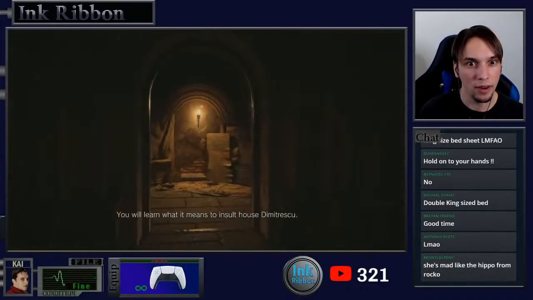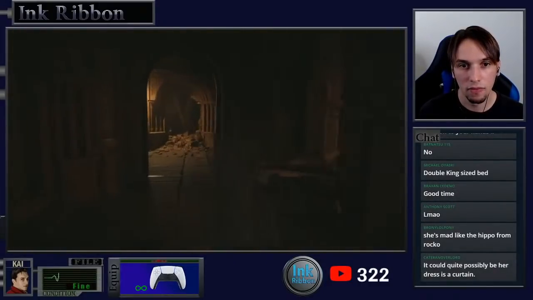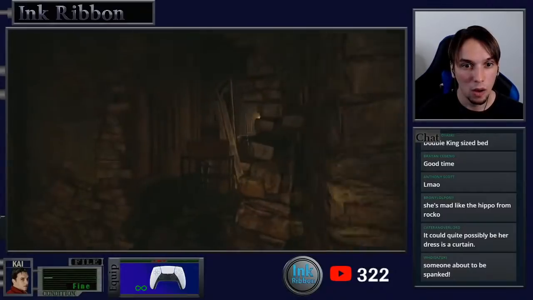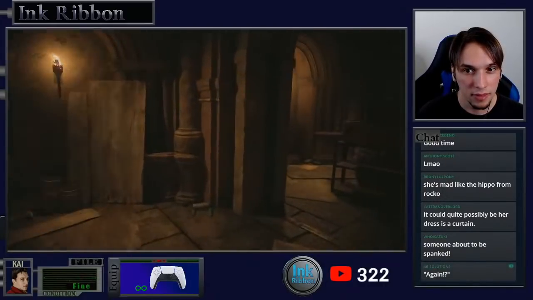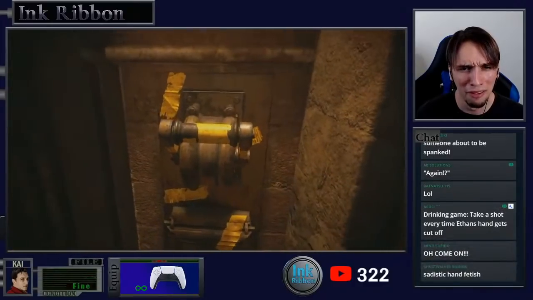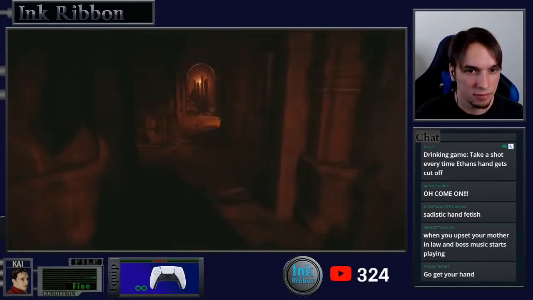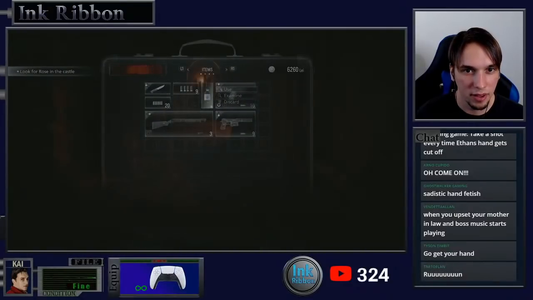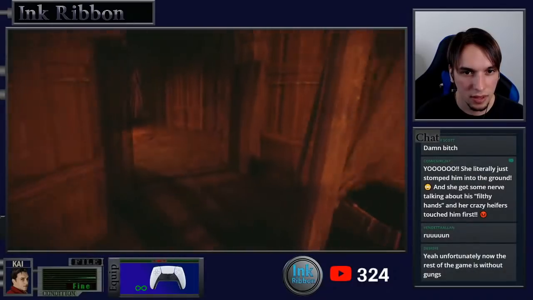Oh! Do I have to fight her? What do I do? Oh, I can't use my gun because I lost my fucking hand. I hear her running after me. Oh! Oh, God. Craft and use a healing item. It's too late to turn back. I can't heal.